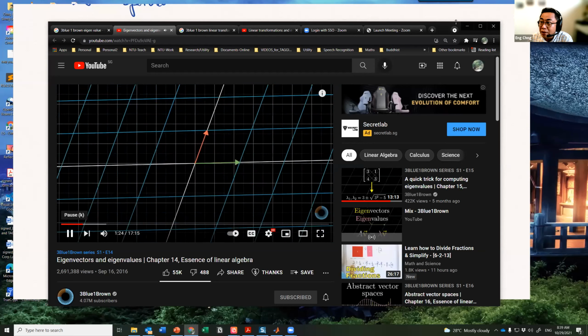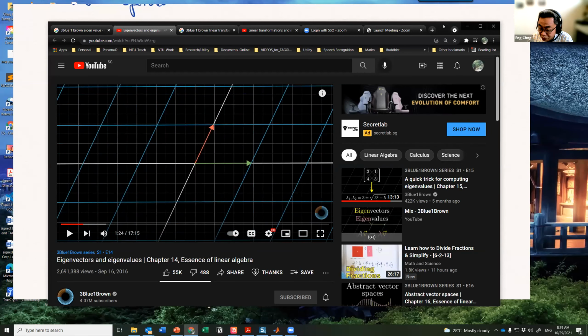Now, I show you that the green guy has moved to 3, 0. So you count 1 point, 2 point, 3 point. The gray grids are the original points, and now the blue and the white grids are the new points. So we see 3, 0 here, and then the red guy is 1, 2. Okay, and then the grid basically has changed from a small square grid to this parallelogram.